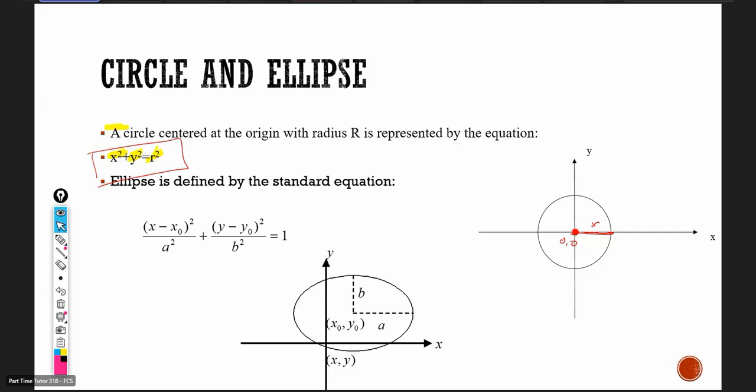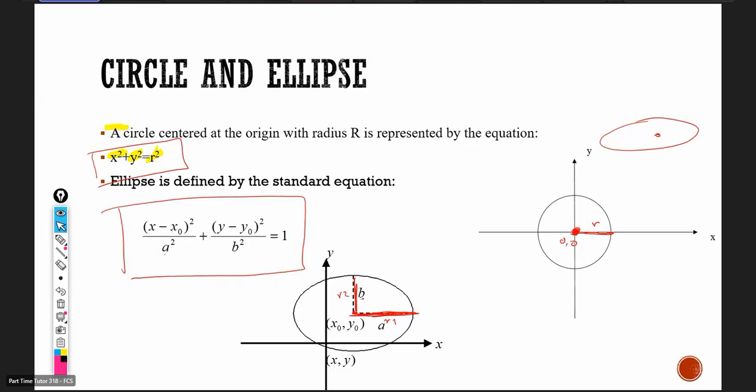Now, if you want to change this circle to an ellipse, and the center is not at this point, we can use this formula: (x minus x0) squared over a squared. So a here is the radius of this ellipse. For the ellipse, we have two radii, r1 and r2, so this is the second radius, which is b. And then we have x0 and y0. These are the coordinates of the center of this ellipse, so you have the origin and the coordinates x0 and y0. So this is the expression of an ellipse.